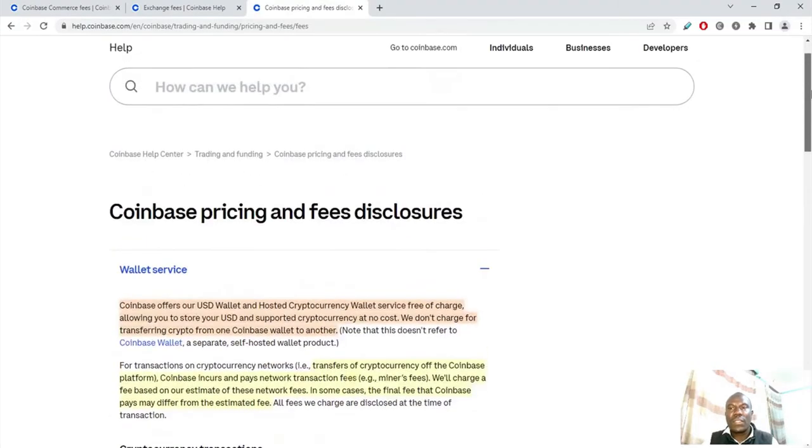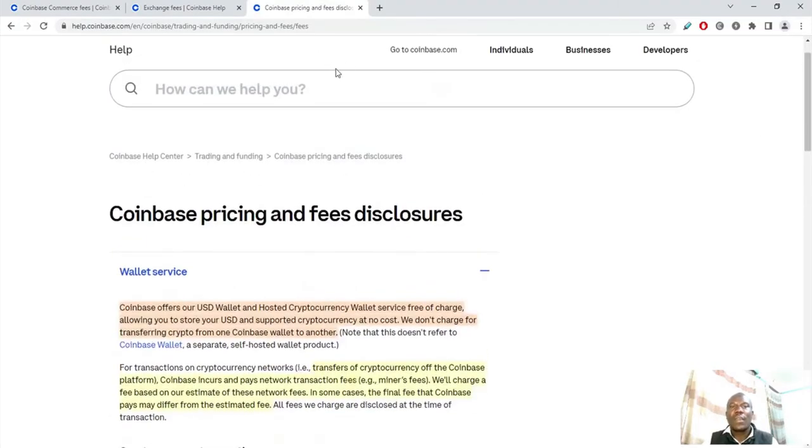Those are the fees. I'm also going to link all these pages in the description below, so that you can read them yourself and understand all the fees that Coinbase offers, so that you don't get confused whenever you're trading crypto on Coinbase. So in the next video, I'm going to show you how you can buy and sell crypto on Coinbase, and we'll also see these fees and all these pricings. And let's see you in the next video.